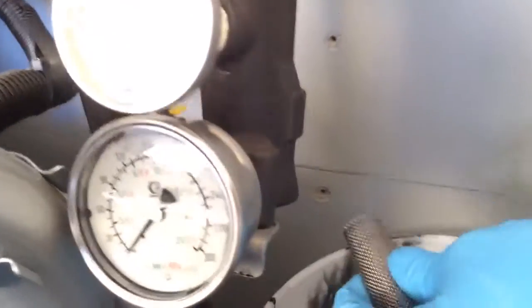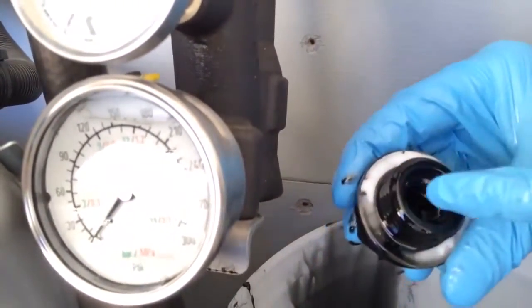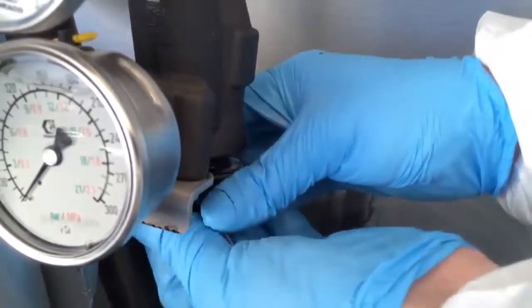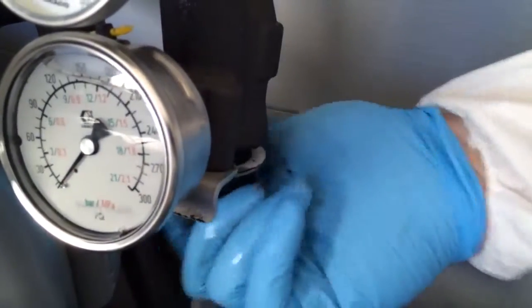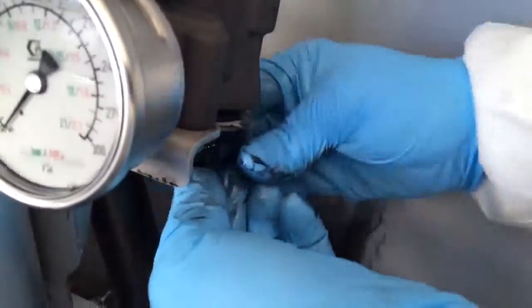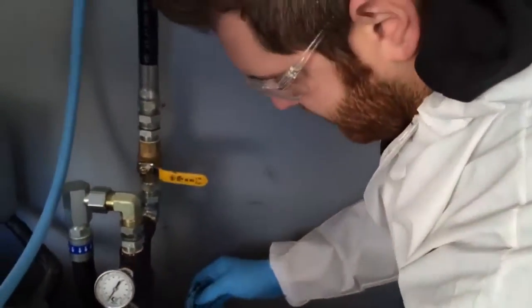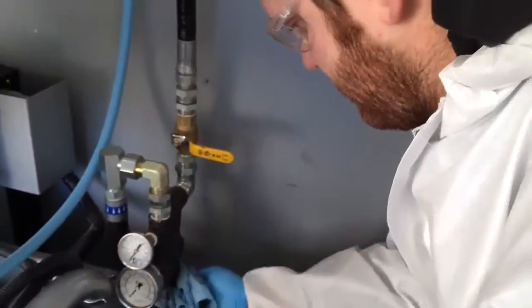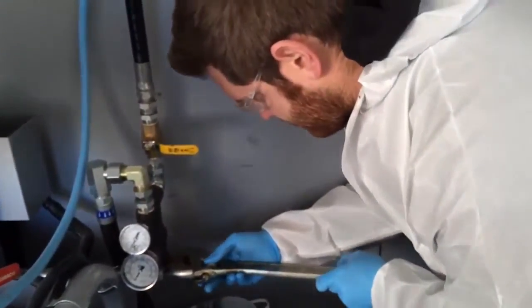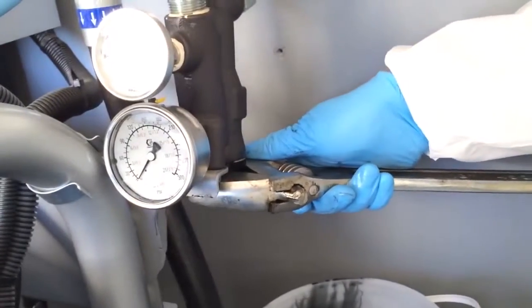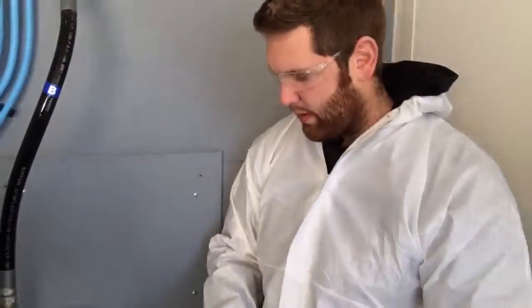To put it back in, we shove it inside this little recess part of the cap. Shove it in, right back up inside. Thread it in clockwise. Finger tighten it tight and then we'll tighten it after with the wrench. Just nice and snug. There we go. That is a clean Y strainer filter.